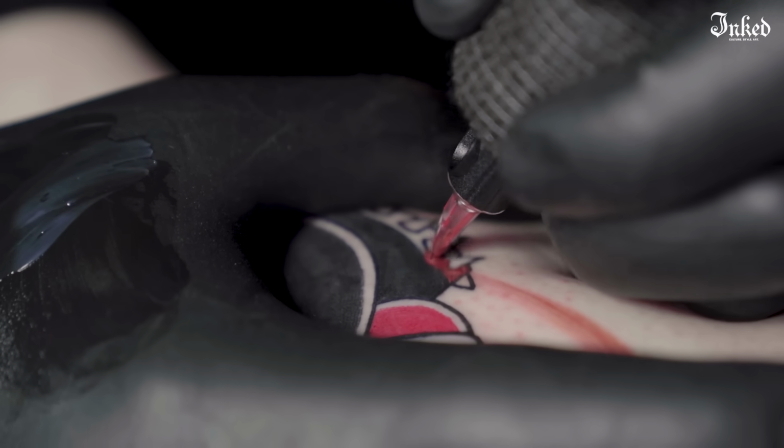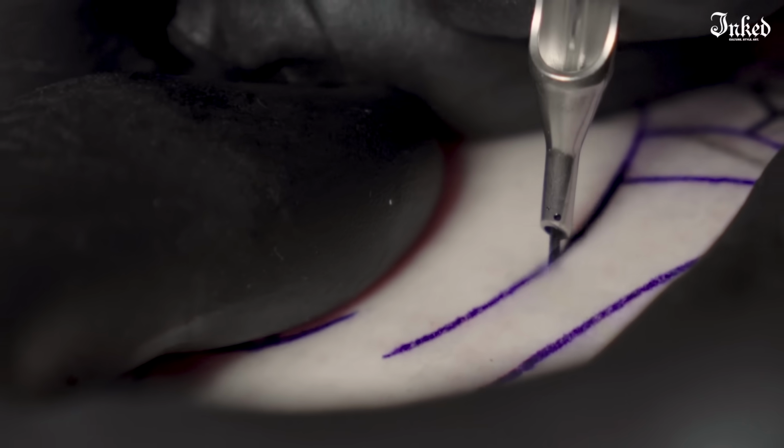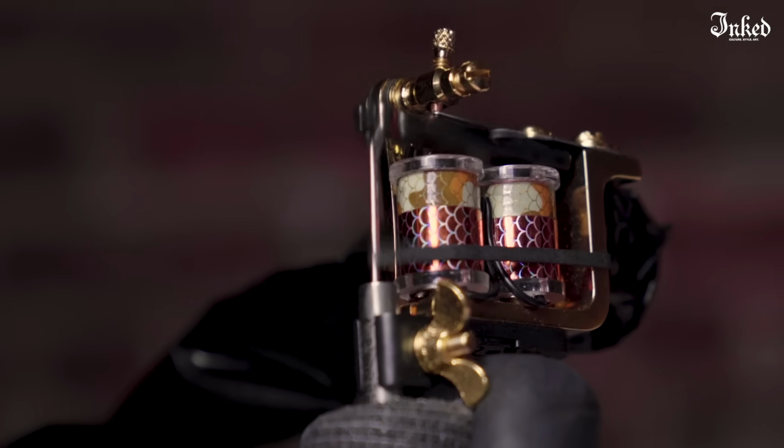I don't think it limits your creativity. I think you can be as creative as you want to and still follow certain rules of traditional tattooing, or tattooing in general. I just really consider it tattooing. The machines are pretty much the same. There's a lot of innovation in tattoo machines, but the coil machine is tried and true. There are a lot of old machine builders who came up with the really precise geometry of a coil machine, and that's basically what all the coil machines are based off of.